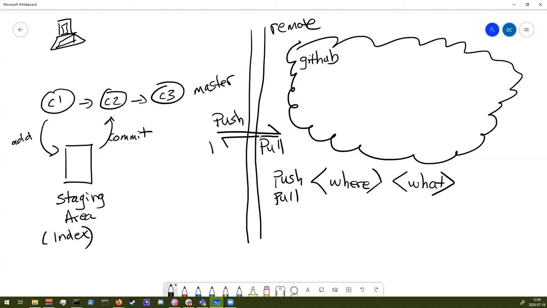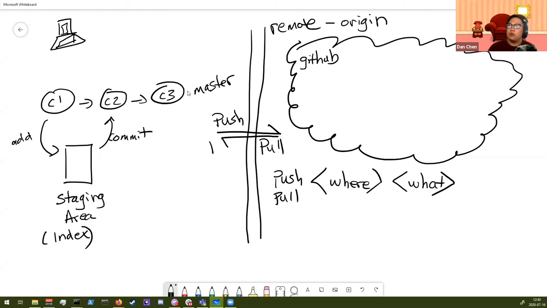Okay. And so when we ran git status, that first line said we're on branch master. So this initial series of commits is going to be given a default name called master. Just like when we cloned our repo, the name of that location is by convention called origin. And that's just so we don't have to type in that URL over and over again every single time. And so the where is going to be where the remote origin is, so it's either that full URL or this shorthand name origin. And then the what is always going to refer to the branch. So we are going to push our code to origin and we are going to be pushing our master branch.